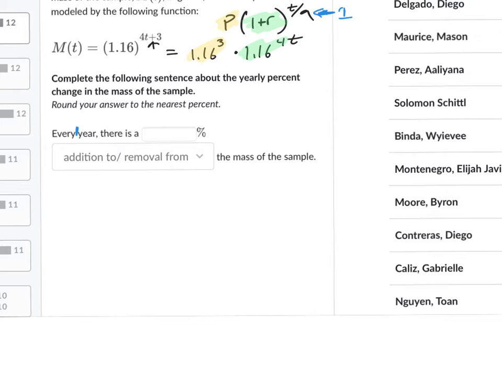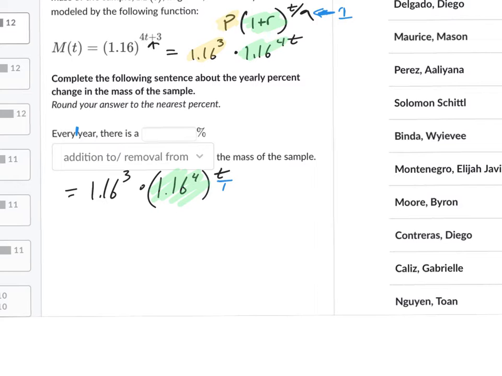So I would rewrite this equation one more time. I'm going to do it down here. We got the 1.16 to the 3. Again, we don't care about that. 1.16 to the 4th, I'm going to put that on the inside. Now, I need to look at this. What's really nice is once I move that 4 on the inside, this is like t over 1, and so my a value is 1. So yeah, we're ready to answer this question. We just need to put this into our calculator.